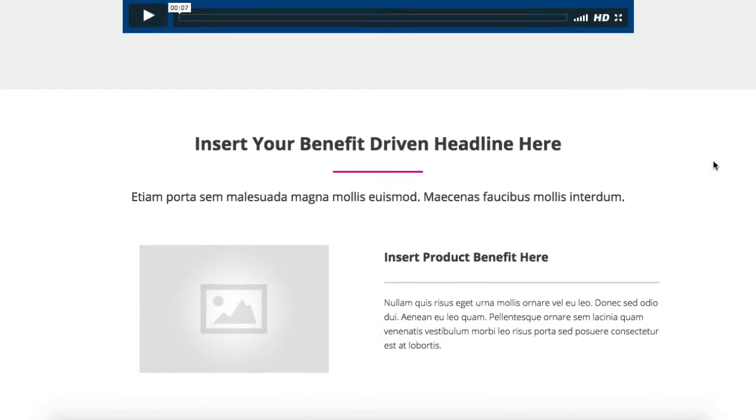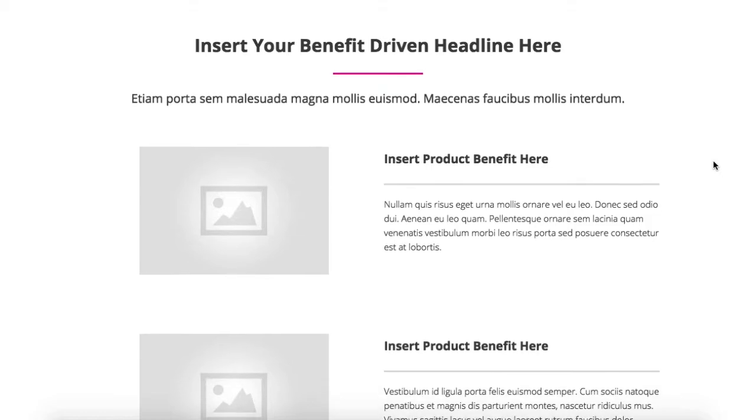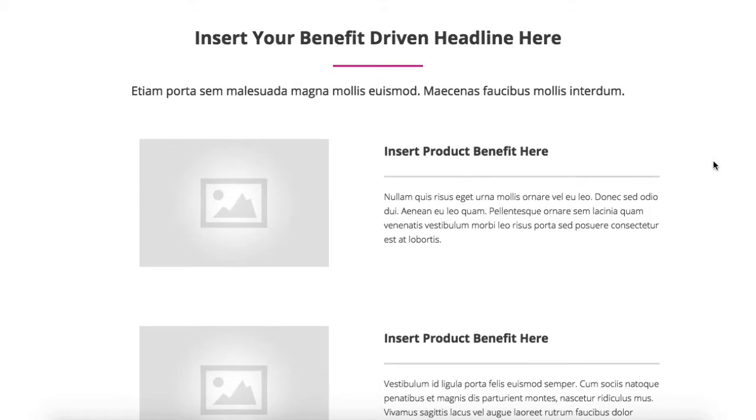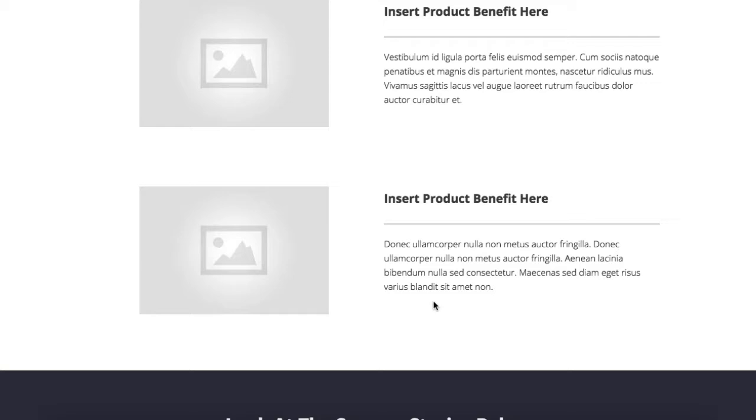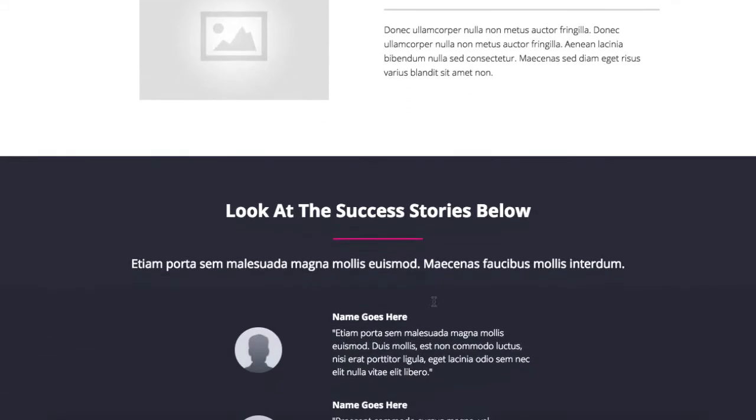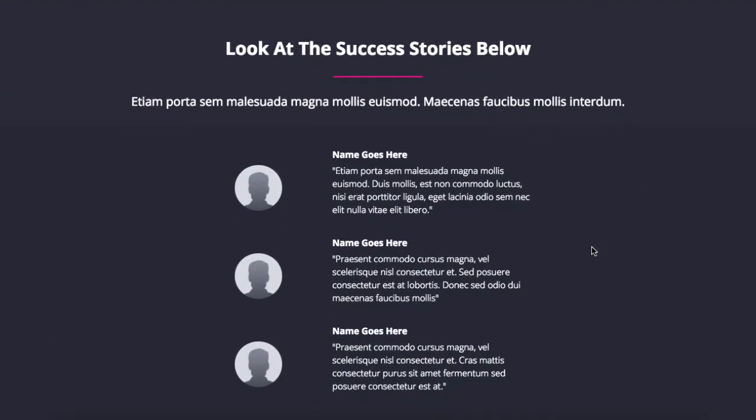Going further down, we then have this section, so we've got a place here for all the different benefits, maybe different modules, things that you maybe have running. If this is a sales page for an event, for example, it could be things you have going on at your event. We've got the headline at the top, pink color again in these short little lines, and then we've got this supporting headline underneath, and then into these benefit sections. And that scrolls down, we've got the image on the left, text over on the right. So that section is broken up then with the darker tone. Again, you'll see that pink color brought through into the line as well.